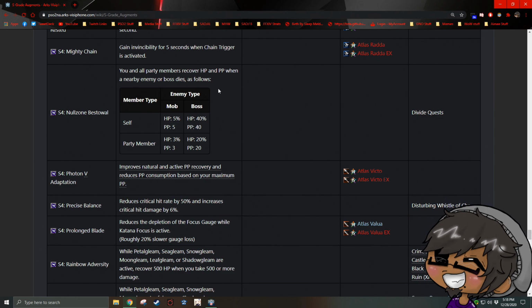Nuzzle Bestowal, to be honest, I don't really even follow this one because I don't think anyone really uses it. You just gain HP and PP when nearby enemy bosses die. It's for you and the party. I think this is useful maybe in Endless, but that's really about it.